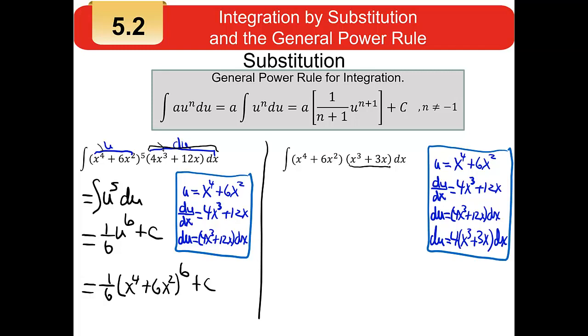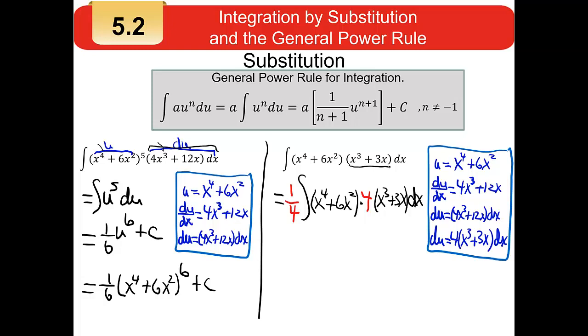Think back to what I've been saying. If you're only off by a constant factor, a numeric factor, you can still do this. All you have to do is put it in there. So I'll take the time to put that 4 in there. If you put a factor of 4 inside the integrand, you have to compensate by putting the reciprocal, 1 over that thing, on the outside, because 4 times a 4th is just 1, and net you haven't changed the value of the integral at all. So you can compensate by a constant, but you have to adjust on the outside by its reciprocal.